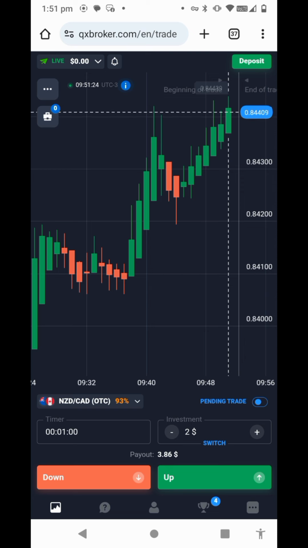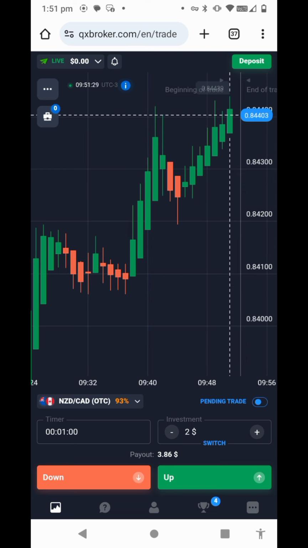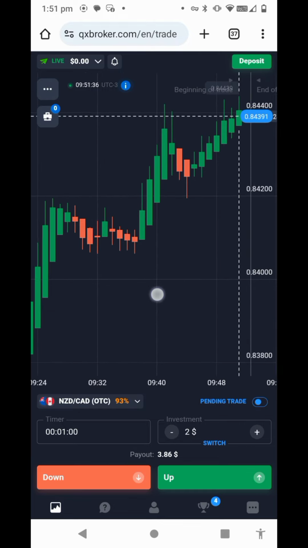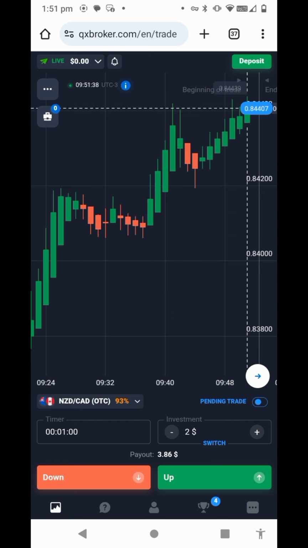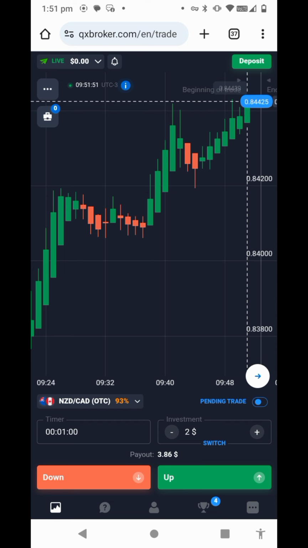Now, having said this, I would like to show you the interface of this Quotex broker, where you'll be trading. This is the platform where you'll be having your binary trading. By now you should have been done with your registration and doing your KYC. Now that your KYC has been approved, all you need to do is go ahead and set up your Quotex platform, ready for trading.